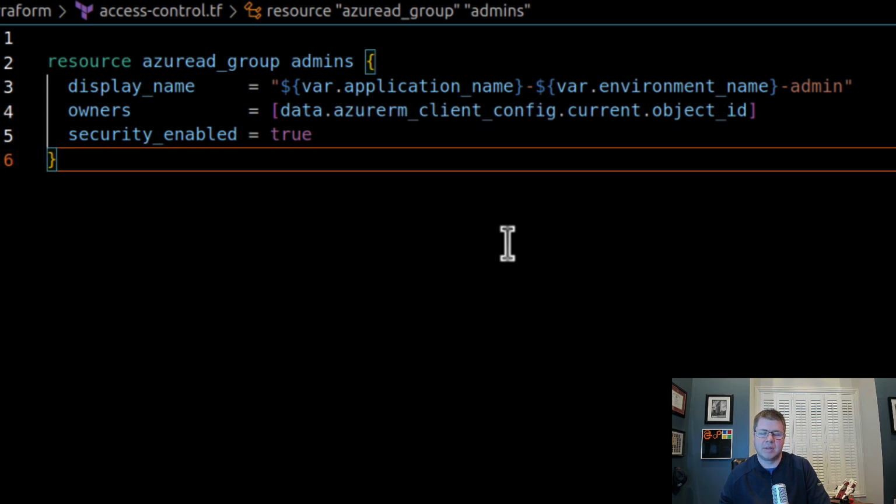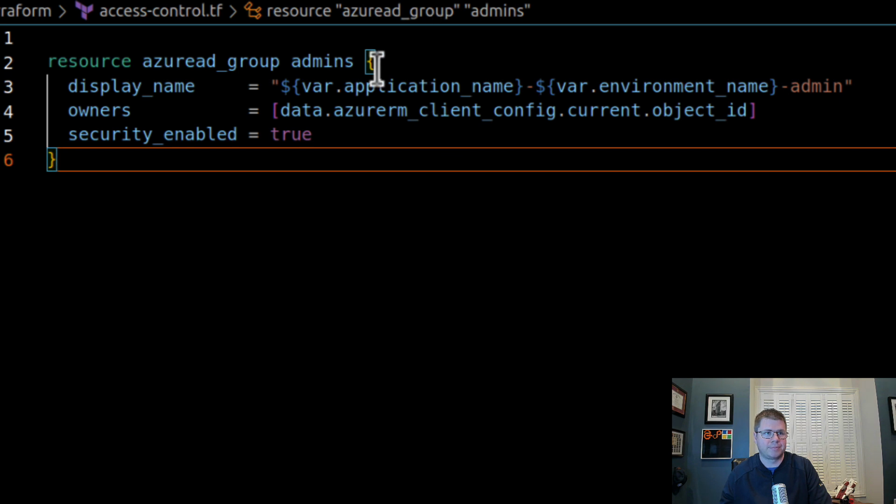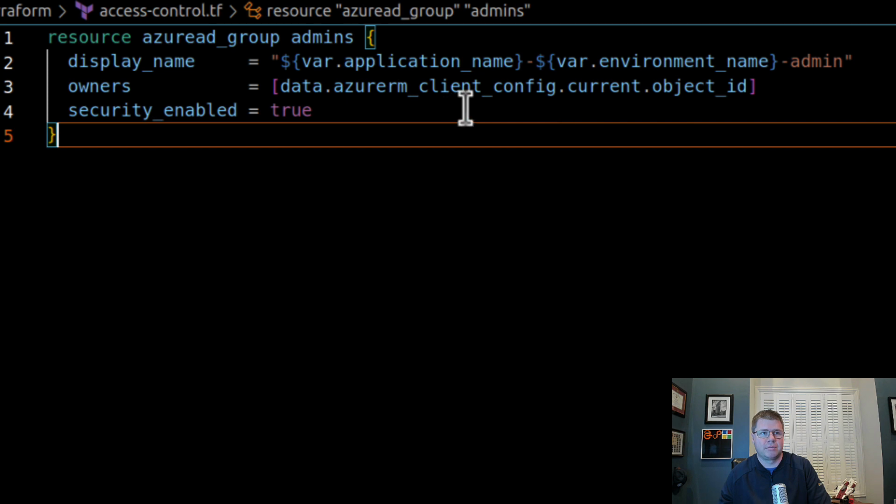because if you're just working on Azure RM, deploying stuff to Azure, not Azure AD, it will implicitly create a dependency on the Azure AD provider, and you don't want implicit anything in Terraform, right? So that's a bad idea. We already have our current config authenticating to Azure, so we'll just use that. Security enabled. This is the group name. Wunderbar. Okay, so I think I'm good with this.